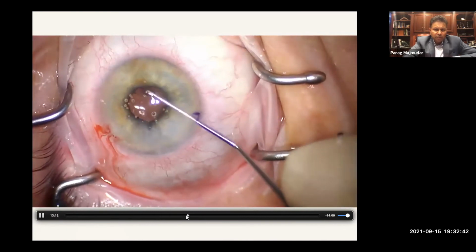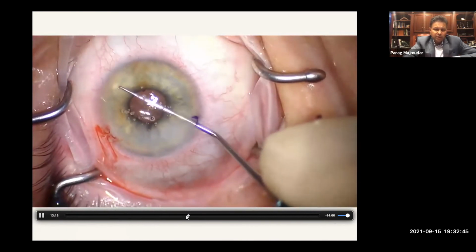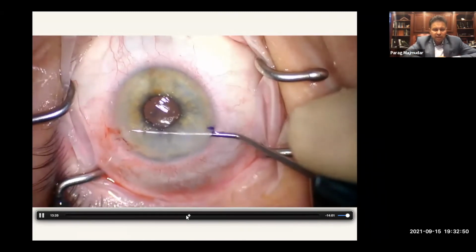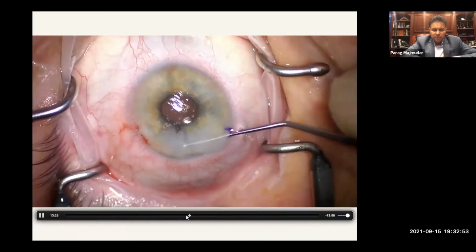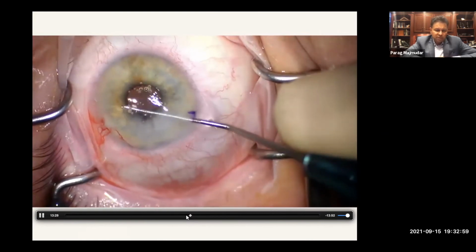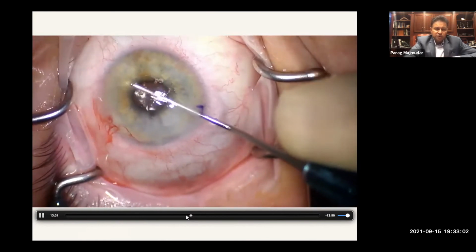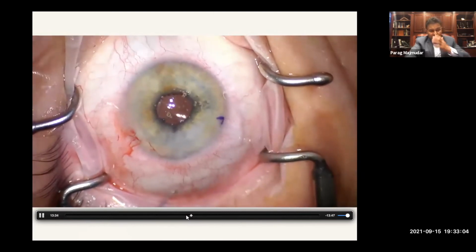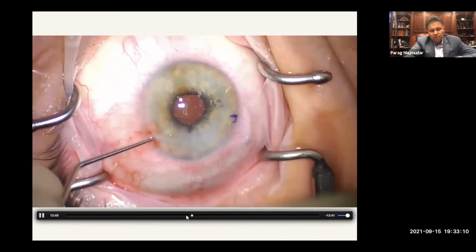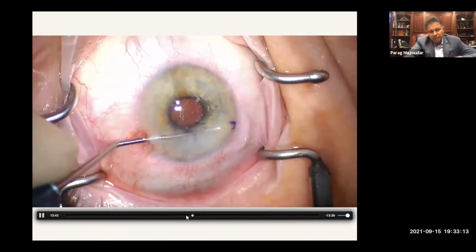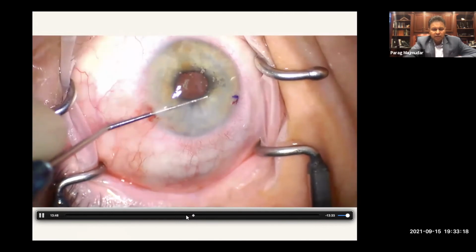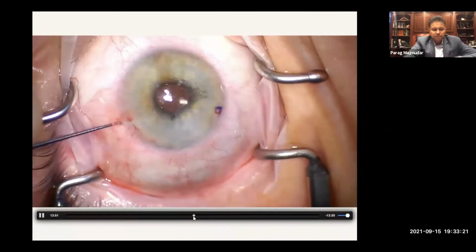And I like to operate where I'm making the least amount of hacking on the cornea. I make one semicircular, maybe two semicircular passes on the same side. And then I go to the other side and I do the same thing. I try to just complete it through one paracentesis, but you can definitely do it through two paracenteses. That's why you have them. Most of these patients who have mild to moderate Fuchs are going to have a very easy Descemet or Rexus. And you can see here now I'm getting just the sub-incisional part on this side with my other paracentesis, and then I'm reflecting the Descemet's membrane.